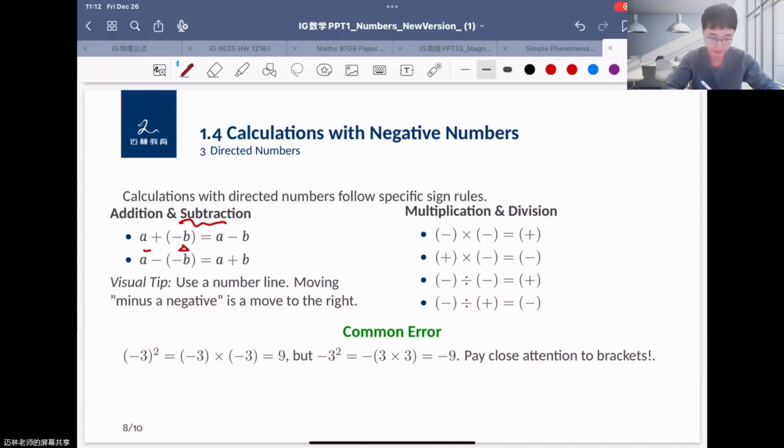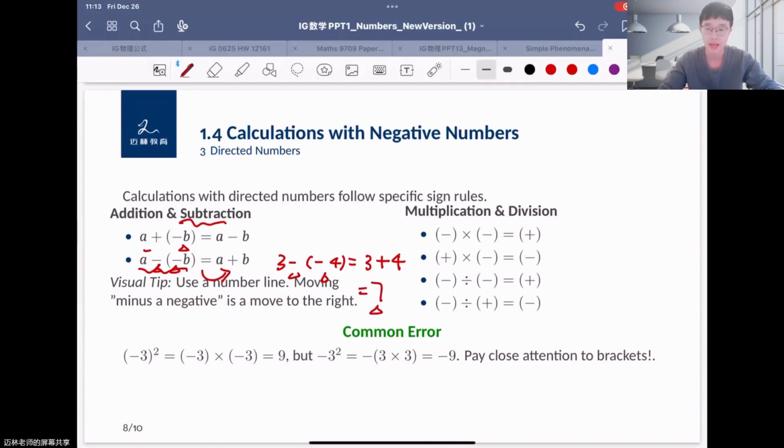And if we have a minus the negative b in the bracket, when we open the brackets, you can find the two negatives become a positive, right? This is a very important rule for us to understand. Like 3 minus negative 4, and the final result must be 3 plus 4. We have two negatives, and negative with negative becomes a positive value. So 3 plus 4, and the final answer is 7.